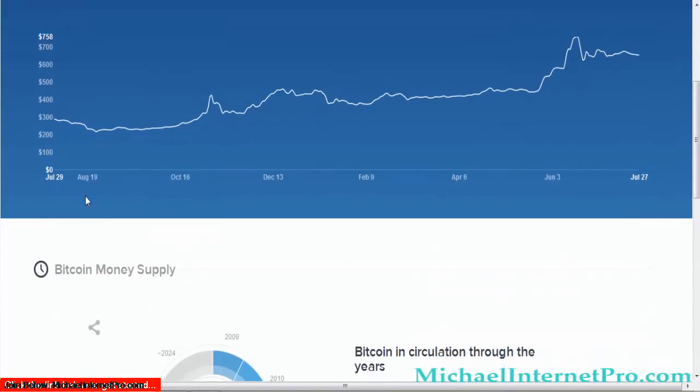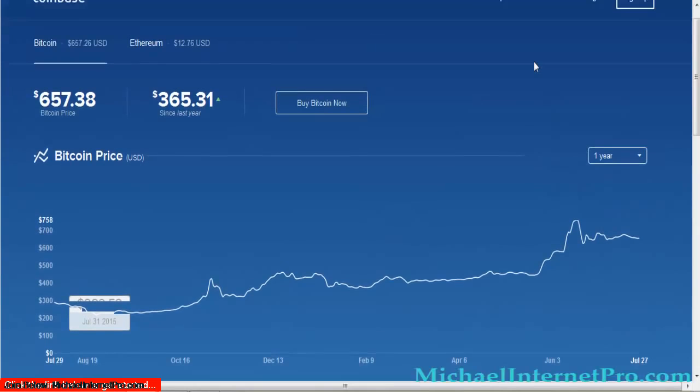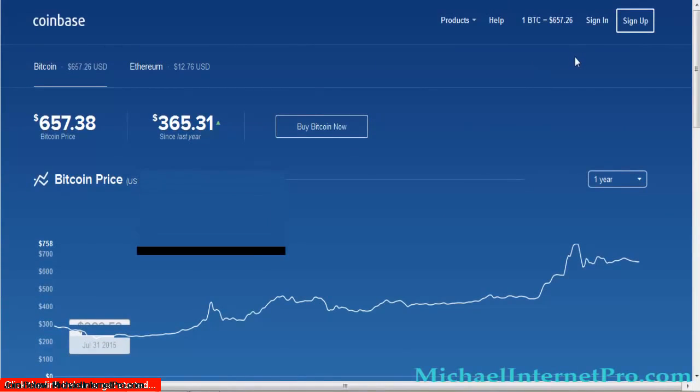Well, if you come down here, you can see this is just August. So if you come back like a year ago, it was like 100, and then it jumped up to 600 within, I think, 24 months or 12 months or something like that. So big gains, guys, big gains. You want to get in now.